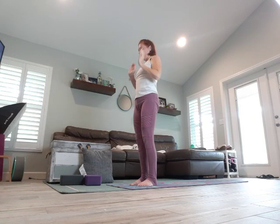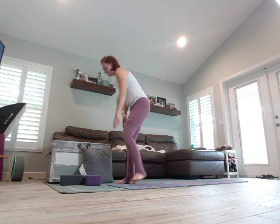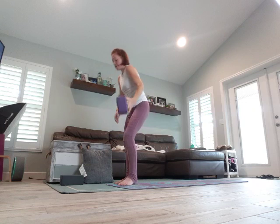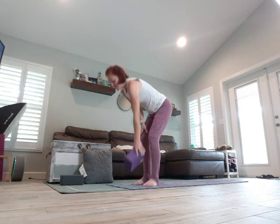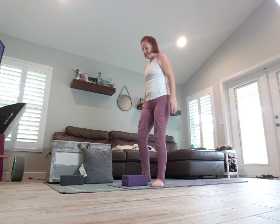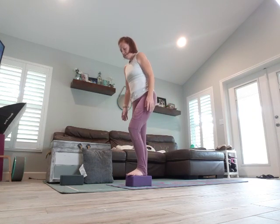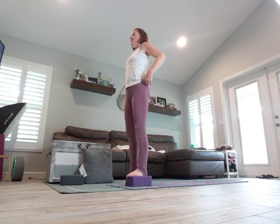Let's do a quick balancing posture, and then we're gonna do the other side. If you wanna try your balance postures on your block, feel free. If not, it's okay. We're gonna do tree pose. So let's start out by standing up, standing nice and tall.